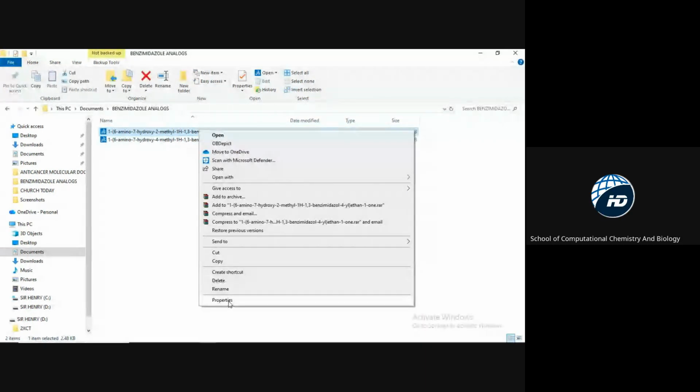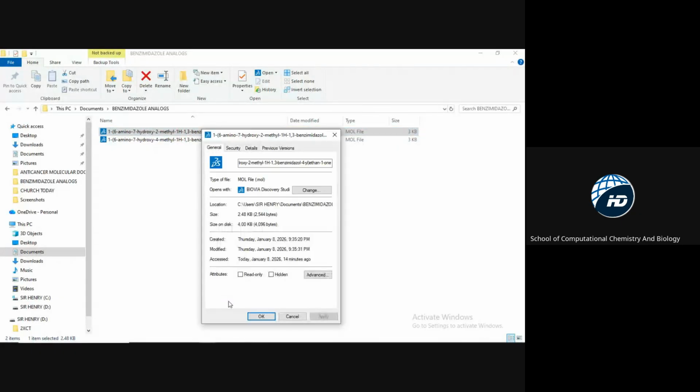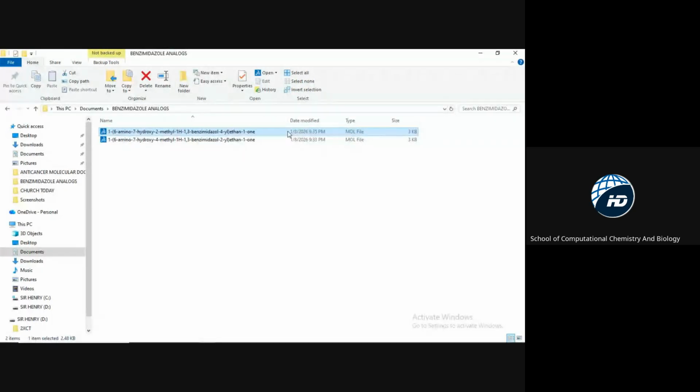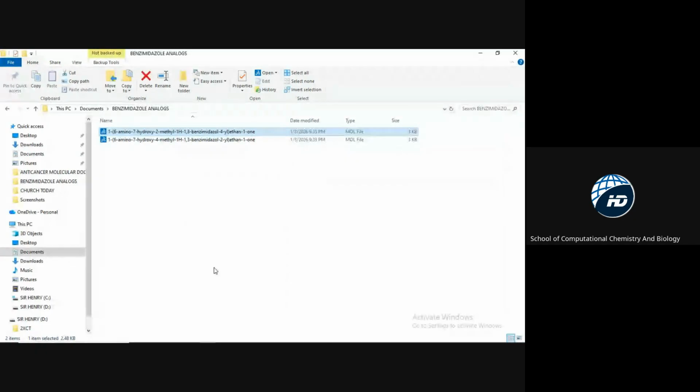Or you go to properties and change the format to Discovery Studio. Or you right click and say open with, then you select Discovery Studio and it will open.